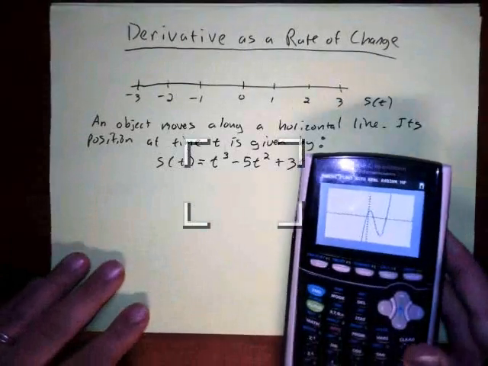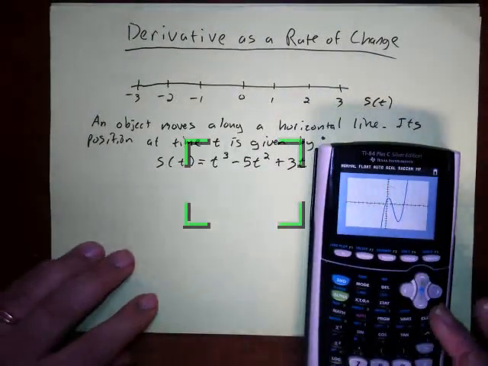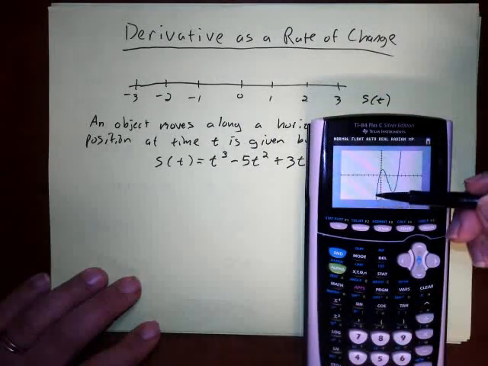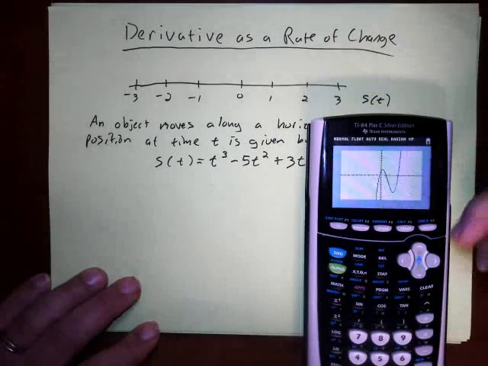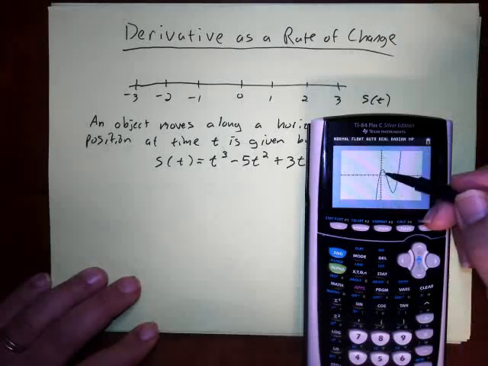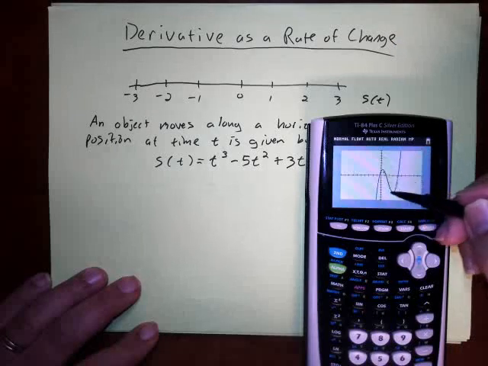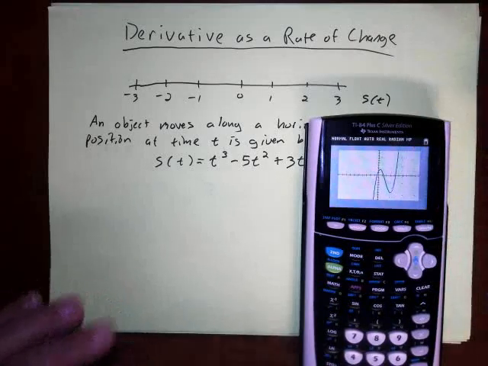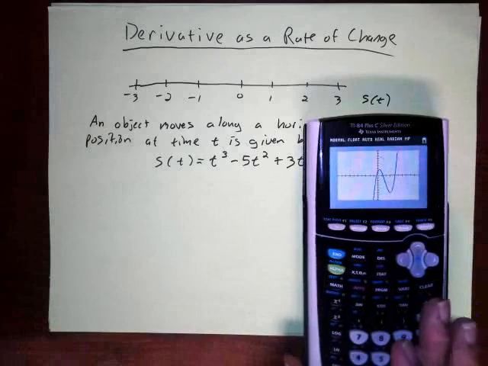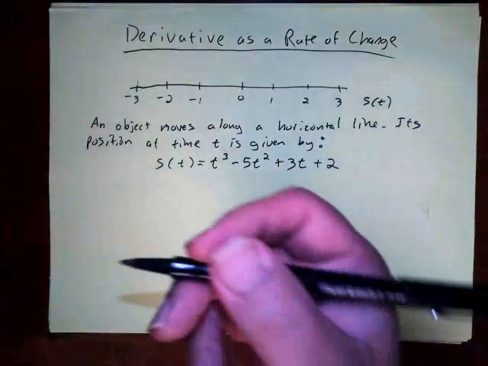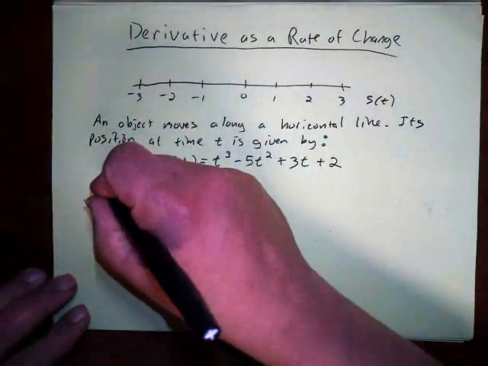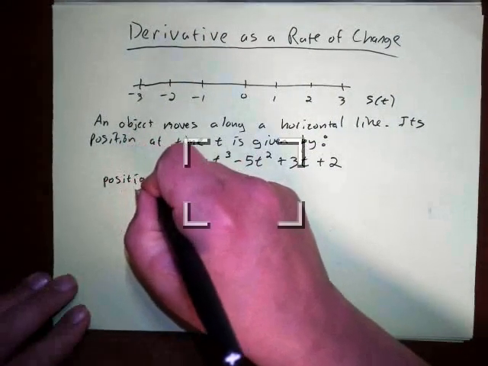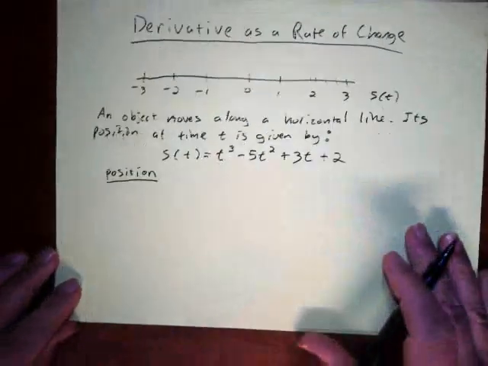And so what I want to do is show you a graph of it. It looks like this. It's a cubic. It goes up and it kind of goes through the axis at 3, and then it curves back around. It goes all the way down to here and then goes back up. Okay, and so I'm going to draw a picture of this, and we're going to call this the position function.